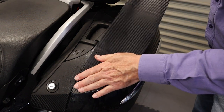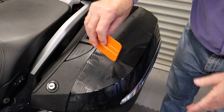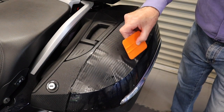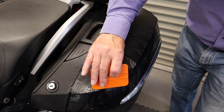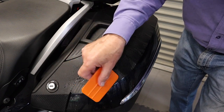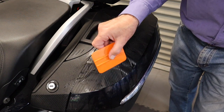The professional car wrappers do it dry because they're experts, but we don't. This allows you to position it very carefully first and move it around a little bit. So I just need to pull it up a little bit — if you're doing this dry you can't do it that easily. Have a little squeegee. Now at this stage you start getting really worried because there are curves in this pannier that go every way under the sun and you can't help but get these wrinkles and creases in it and you think you've ruined it.